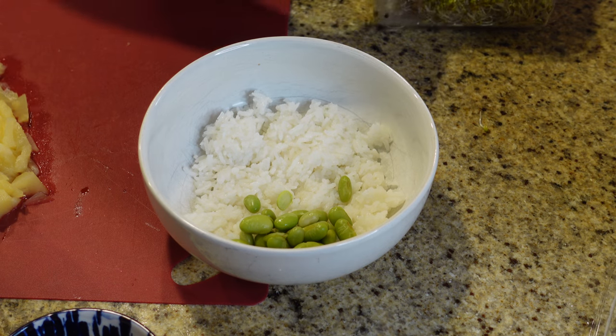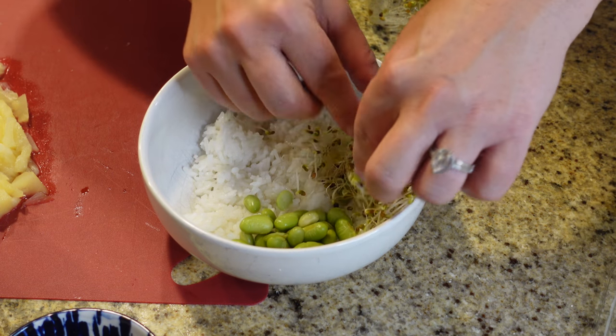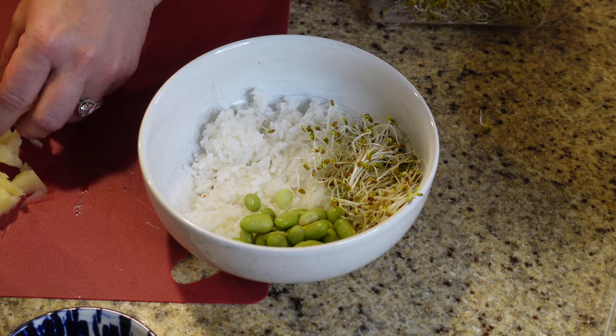some sprouts. So if you can find microgreens, those are even better. For some reason, the store, for the last couple of weeks, has had a shortage of microgreens. I don't get it.